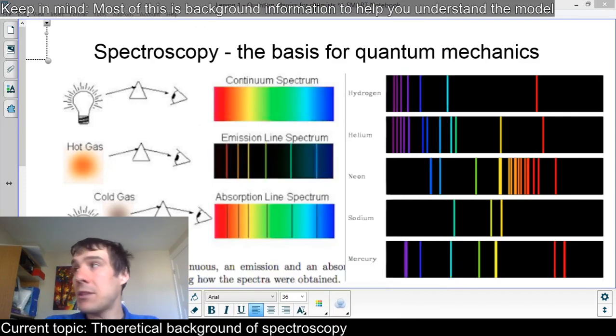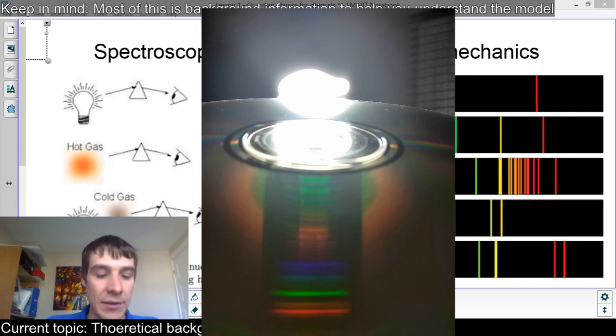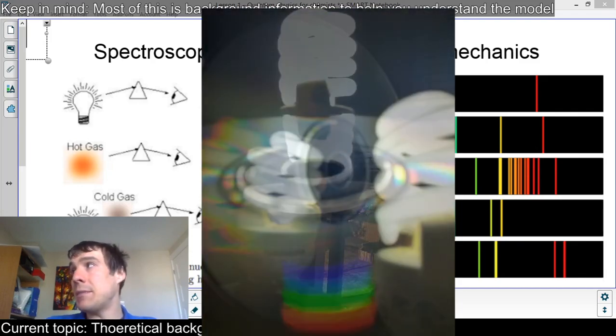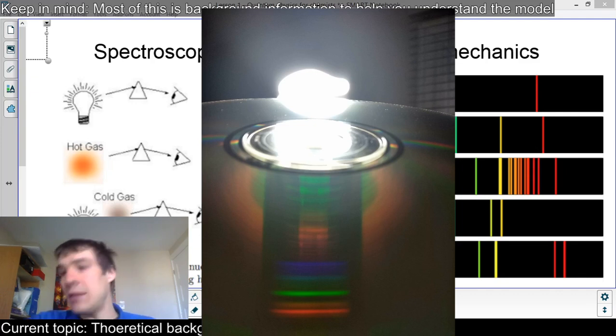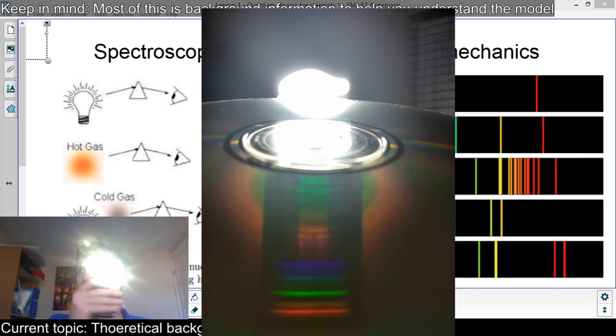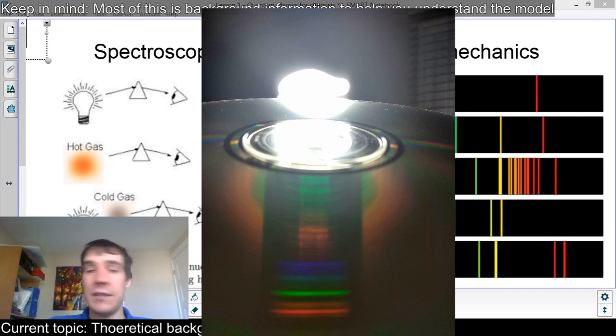So I'll take away that picture. Oh, never mind. So there's my picture with the light bulb. That's the same light bulb, right? The same light bulb and the emission spectrum lines. Feel free to do this at home with a CD or a DVD. You can do this with all kinds of things, with different light sources. Try your phone's LED thing. That works pretty well. Or maybe the LEDs on your TV, stuff like that.